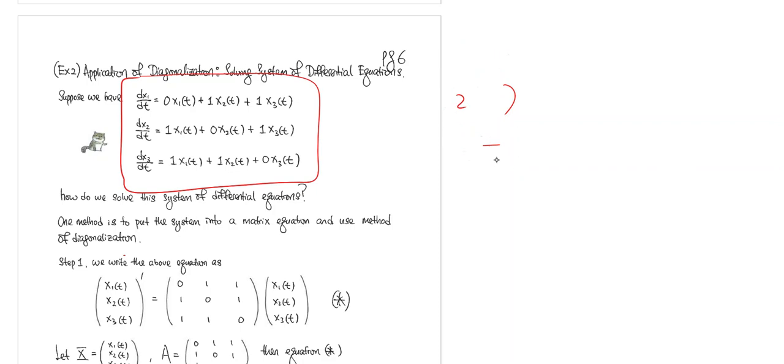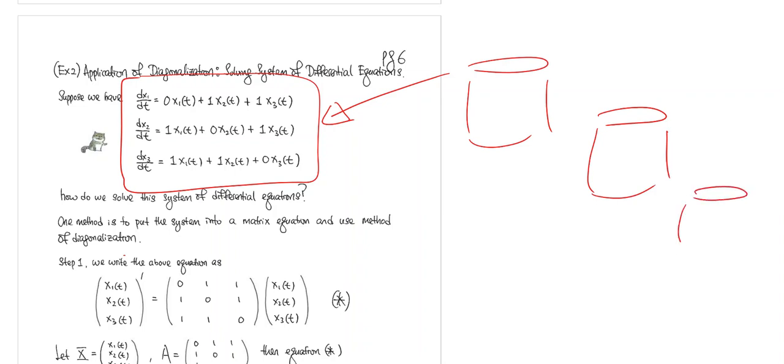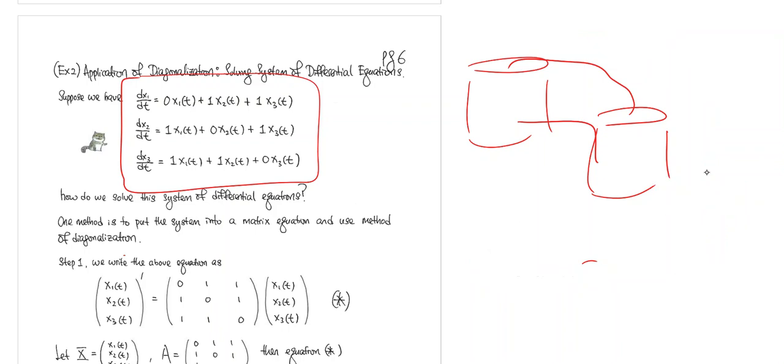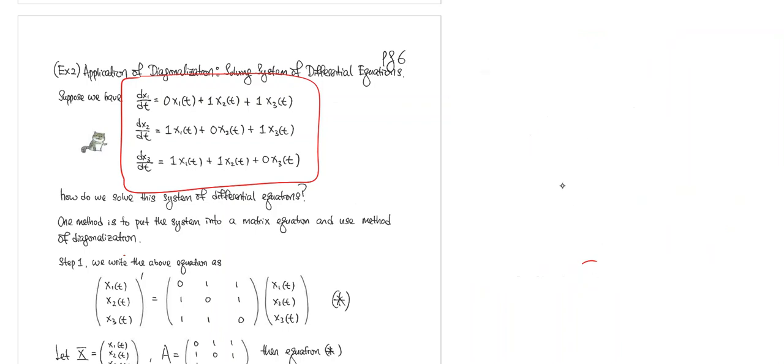Now, if you want to look at a mathematical model that can give rise to a system of differential equations like this, you can look at the mixing problem. Especially for those people who have taken Math 252, you will see that you have a mixing problem that's like this, an interconnected mixing problem. This kind of mixing problem will give rise to a system of differential equations pretty naturally. Because this is not a course in differential equations, we're not going to talk about all this. It's just a quick remark on what differential equation means. But now we are going to concentrate more on how to solve this.